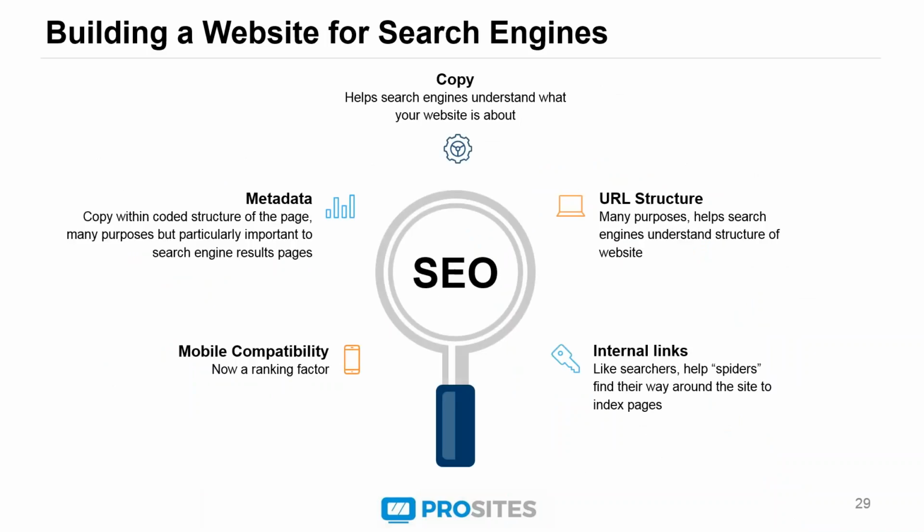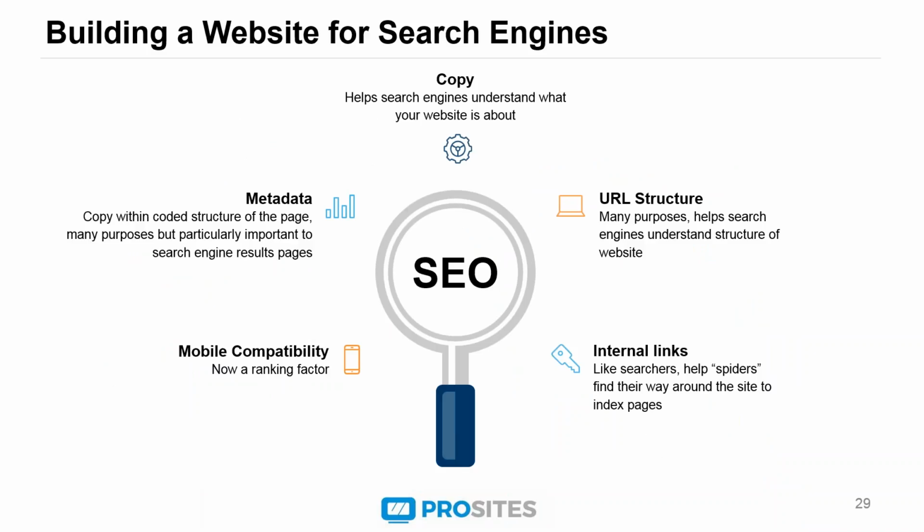So what does that mean? Okay, so first we're going to look at the mobile compatibility. A search engine is going to look, well, does this website look good on a mobile device? And it will determine whether it does or it doesn't, and then tick off a ranking factor, right? Next, it will look at the metadata.